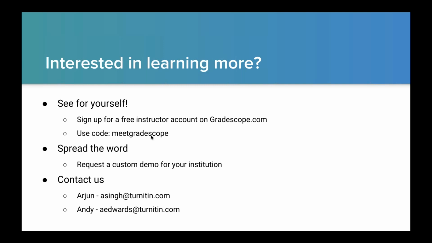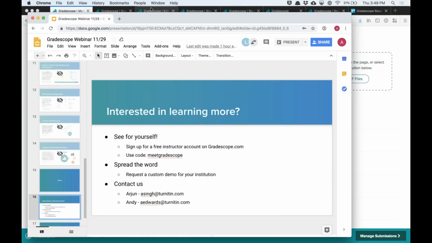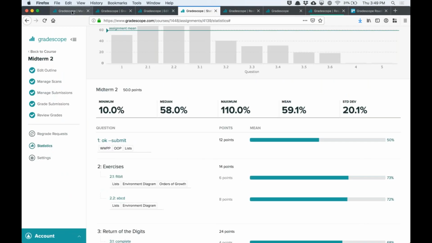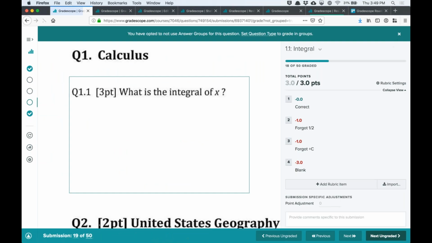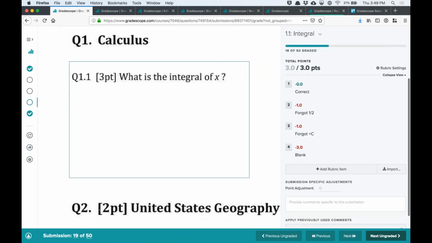And the reason is just that when you're looking at student work, especially on a more complex problem, you want to be able to have the full screen. And so we spend a lot of time just making sure you have as much real estate to work with as possible. We also use the API of Canvas to make the integration as seamless as possible. So it's not exclusively LTI. But those integrations are quite popular.